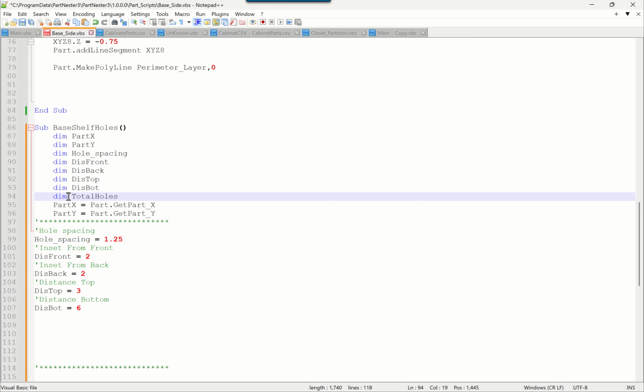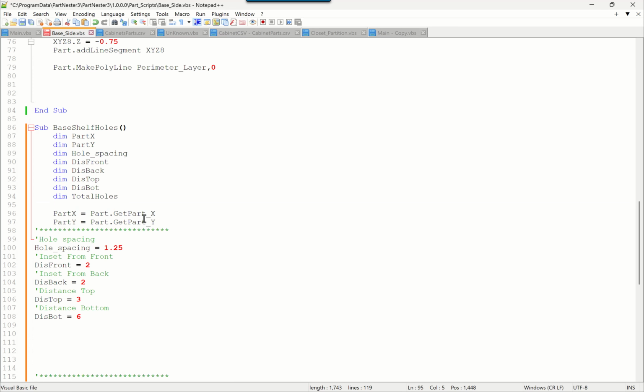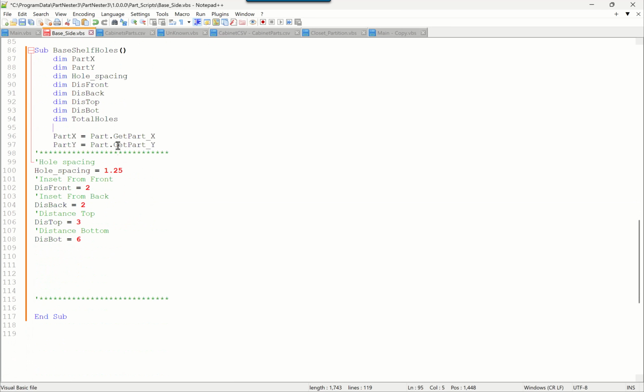we're going to need to have a variable to know what is the total number of holes that we are going to have in this side. So to get the total number of holes, we need to do a little bit of math.